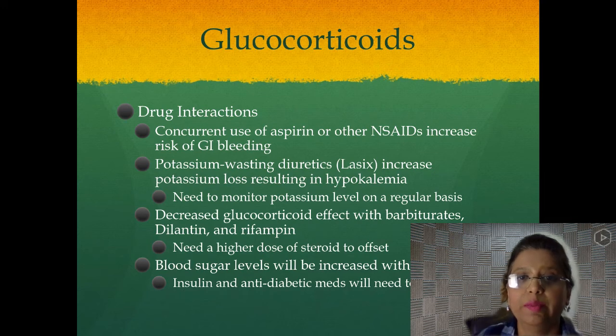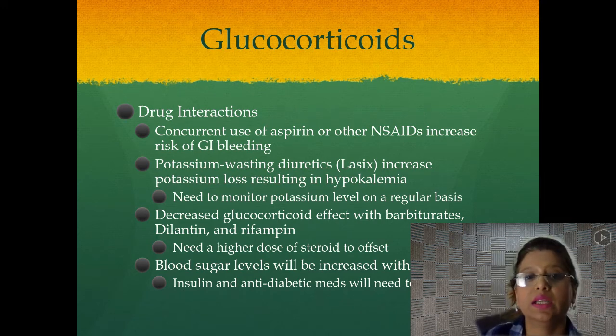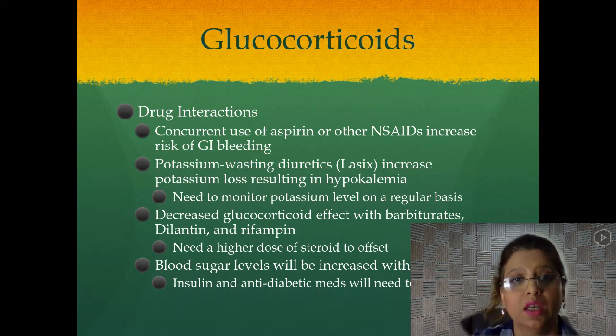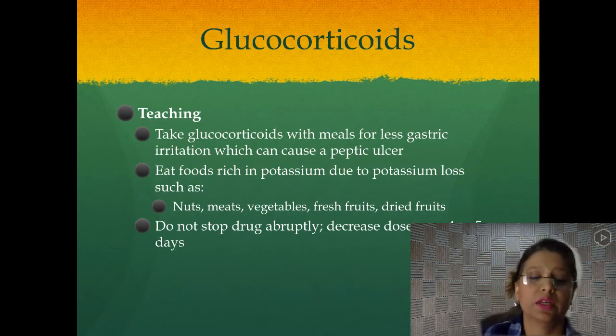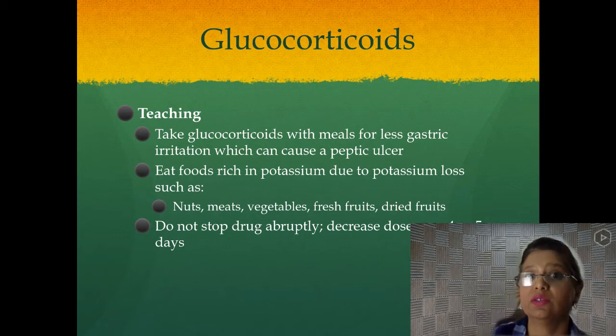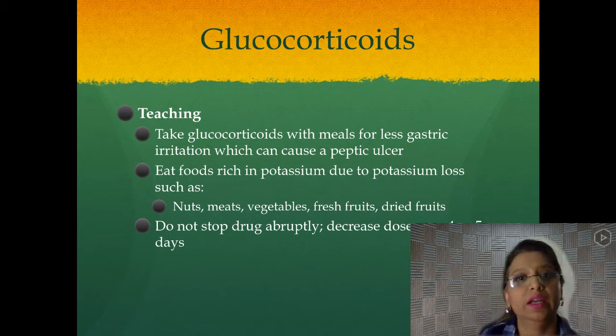Blood sugar levels will be increased with steroids. Insulin and anti-diabetic medications will need to be increased. So those are just some drug interactions. Teaching. Take glucocorticoids with a meal for less gastric irritation. Whenever you know that a medication could cause stomach irritation or a GI bleed, we don't want to do that.